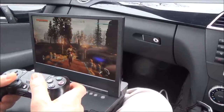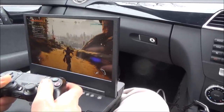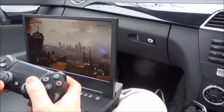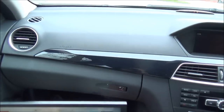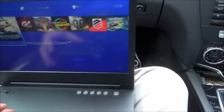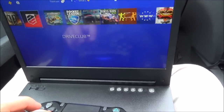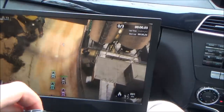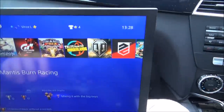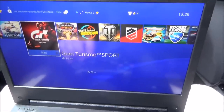I've got my engine running because you will drain your battery flat if you just power it straight from the battery — the car has to be running to generate energy via the alternator. My wife is driving and I'm going to show it working as we drive along. It's still working fine while driving — I've also got it connected to my mobile hotspot so you can play digital games as well. This would be ideal if you were going on a road trip and want to keep yourself or your children occupied.